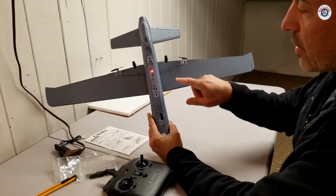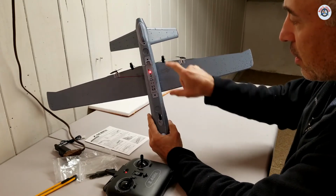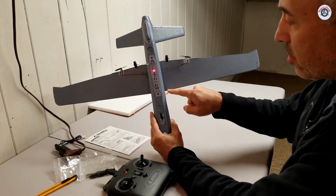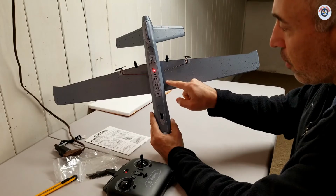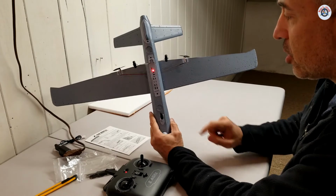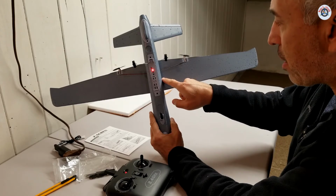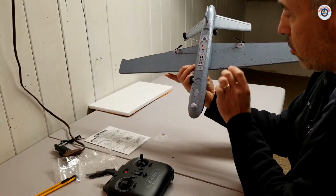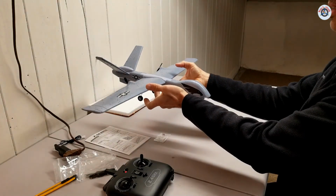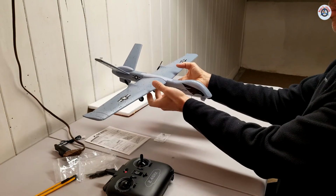But the rule of thumb is, if you measure the width of the wing close to the fuselage, divide it by 3, and then go that distance. So 1/3 of the way of the whole chord length. That should be where the CG should be. So on this one, I have these little things, so it should be around here, 1/3 of the way. So let me put my fingers over here and see. Wow, it feels a little nose heavy, or like perfect. It's perfectly balancing over there.